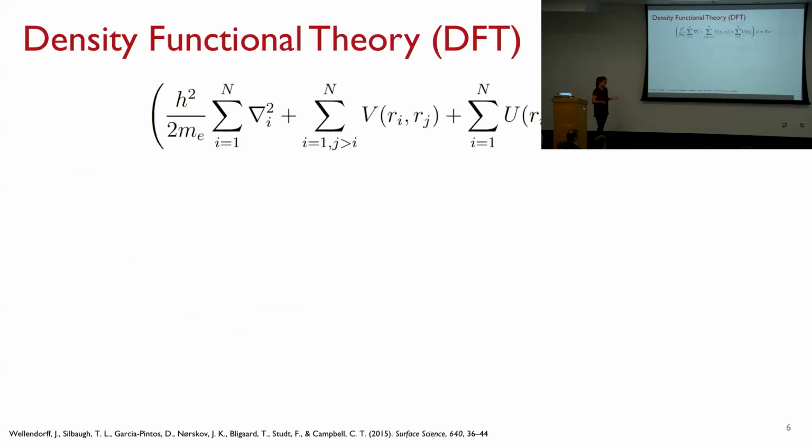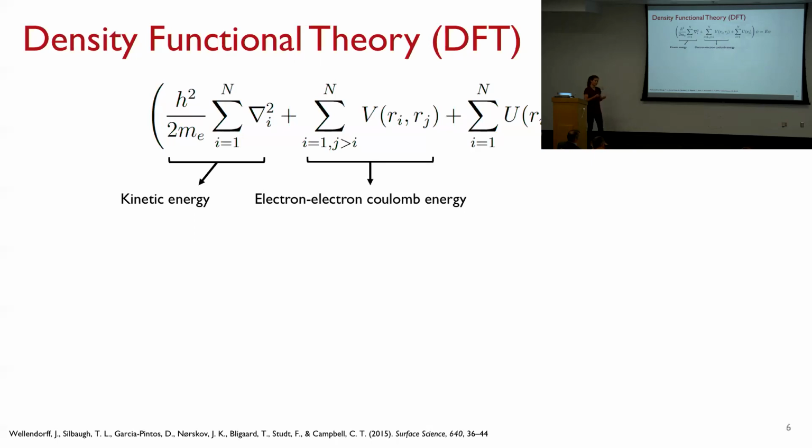How we find these quantities, GA and delta G, in practice can be done in a multitude of ways. One of the ways is to use simulation and computational methods. In our group we use something called density functional theory, where we are solving the many-body Schrodinger equation, shown here, to find the electronic wave functions. The first term here is related to the kinetic energy of the electrons. The next term is related to the electron-electron interactions. And the final term is related to all of the electrons interacting with the collection of nuclei in the system.